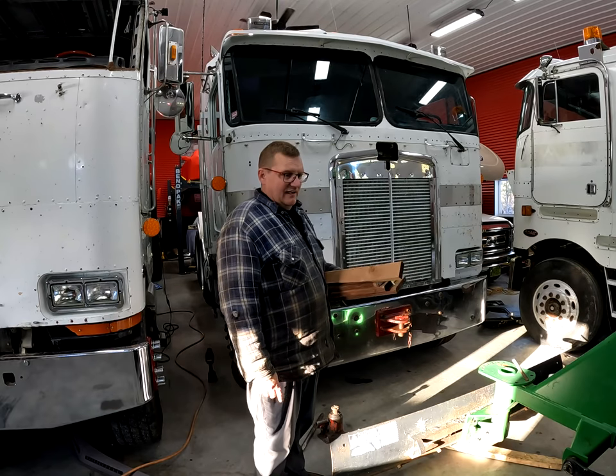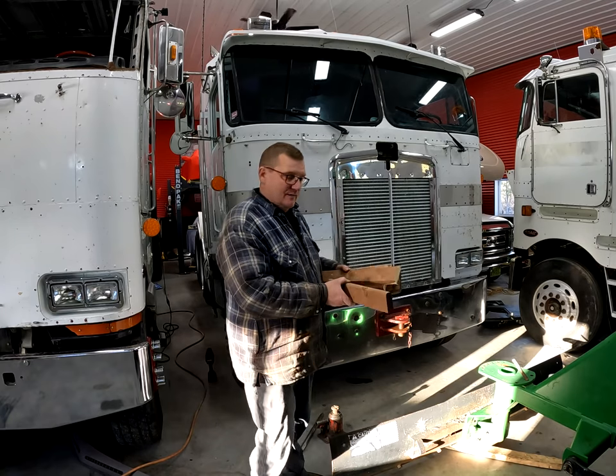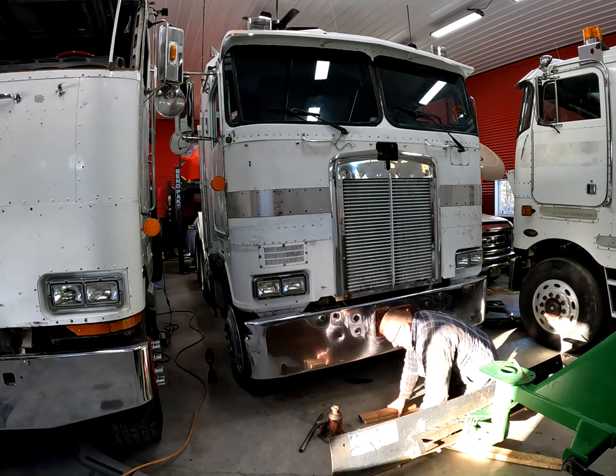Change this flat tire, and I got some good used takeoff tires, so I'm gonna throw those on and jack this baby up. Fenders are on temporarily. We'll do a little more work on those.